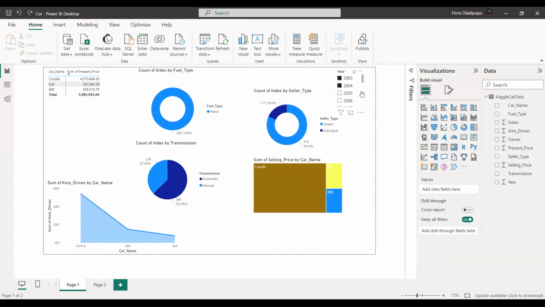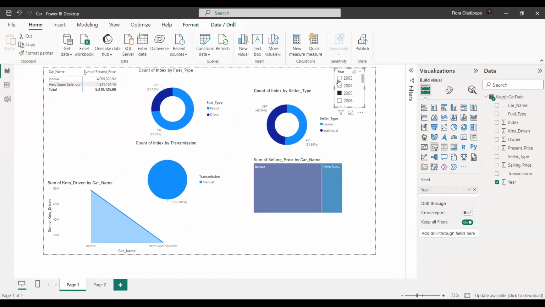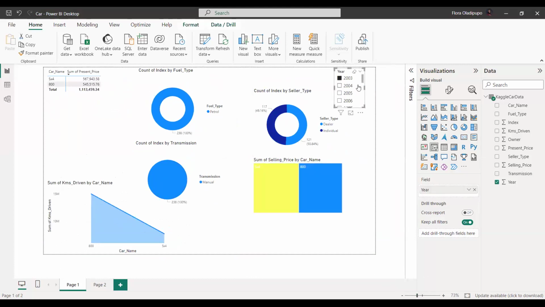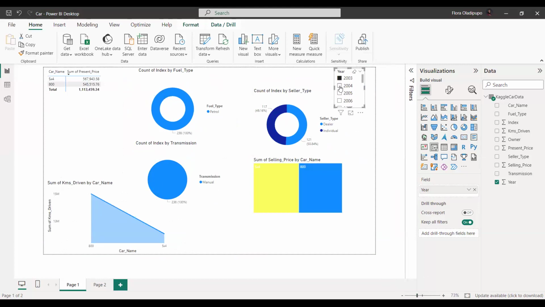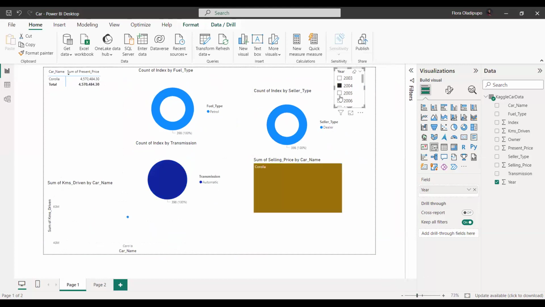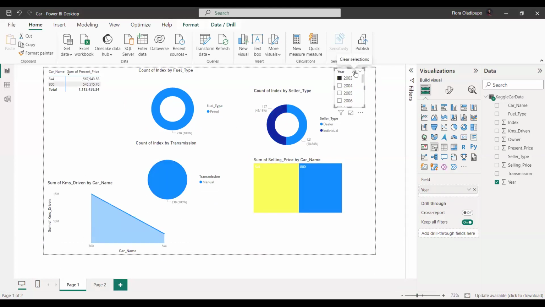Okay, so now this is called an interactive dashboard, whereby you can choose the type of data you want to see. When you are clicking like this, you are drilling down. So we are seeing only whatever we choose to see.